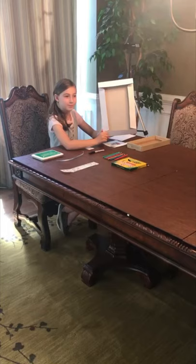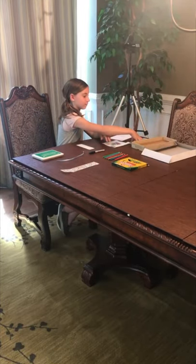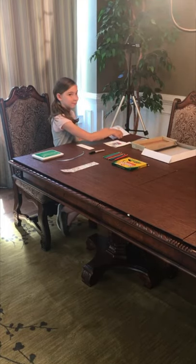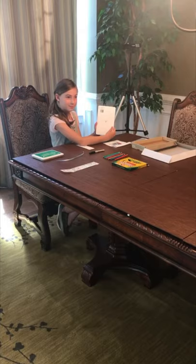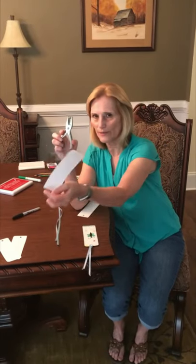And if you don't have cardstock on hand at home, you can use a gift box, a shoebox, the back of a note card, or a discarded greeting card. You will also need a hole punch. Punch a hole in the top of your bookmark.